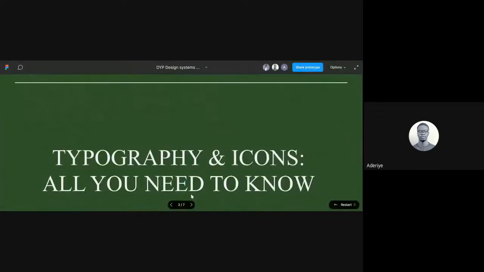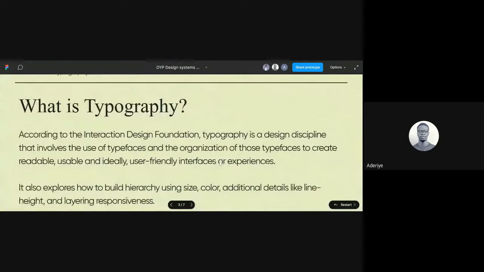Okay. What is typography? According to the Interaction Design Foundation, typography is a design discipline that involves the use of typefaces and the organization of typefaces to create usable, readable, and ideally user-friendly interfaces or experience.